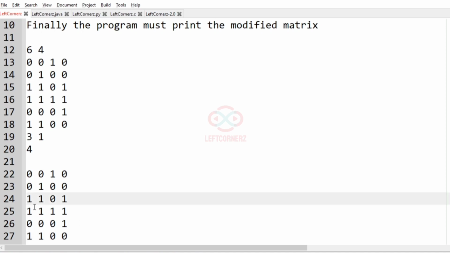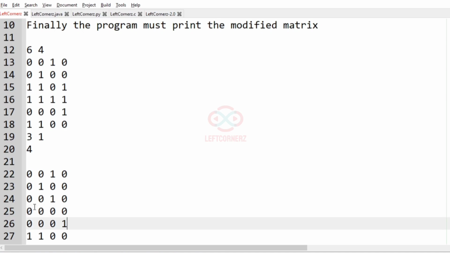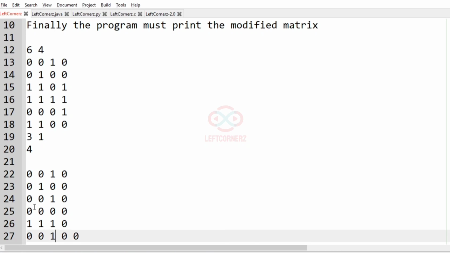Let us change the numbers: 0, 0, 1, 0, like that, and so on. So this will become all zeros, and here 0, and this 3 will become 1, here double 0 and double 1. So this is the modified matrix, and this will be printed as our output.